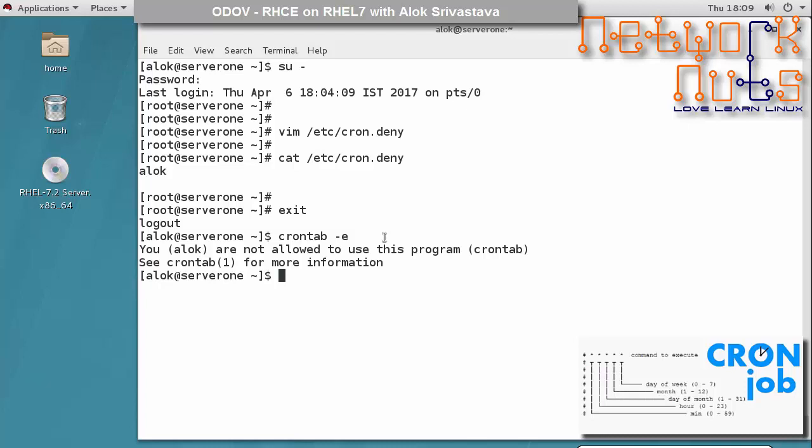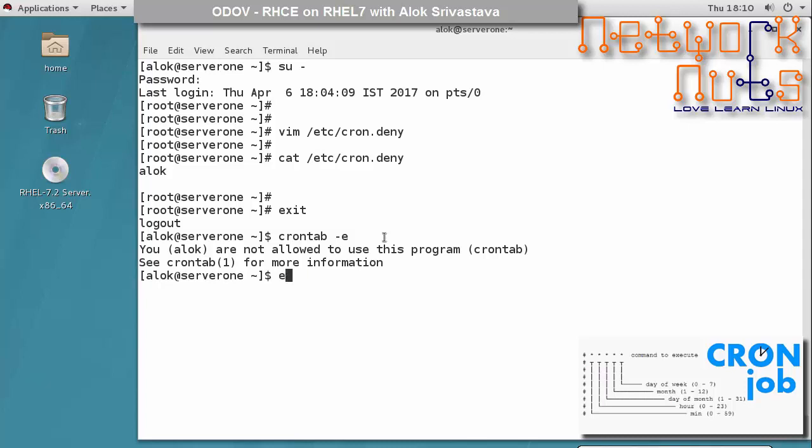You can also use a script, or remove it, and you are done. So at least you should have the knowledge of issuing the crontab.